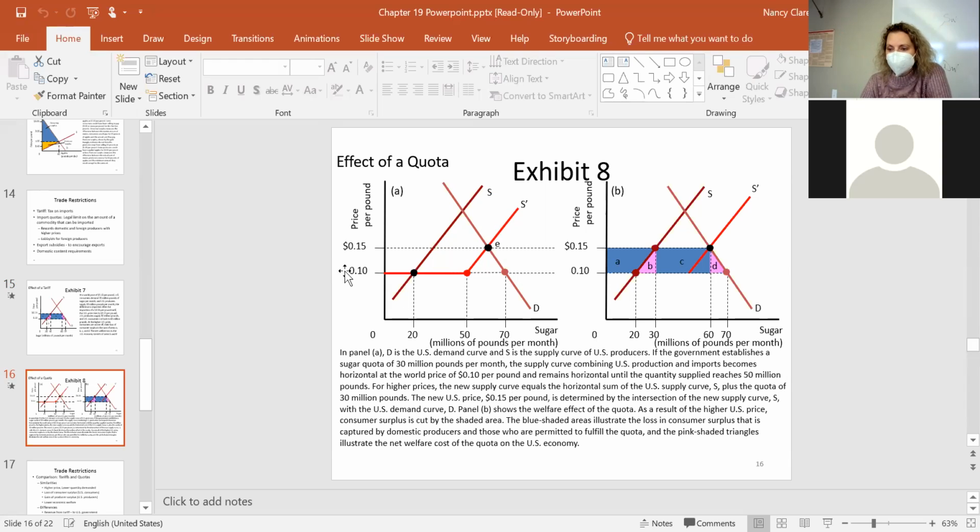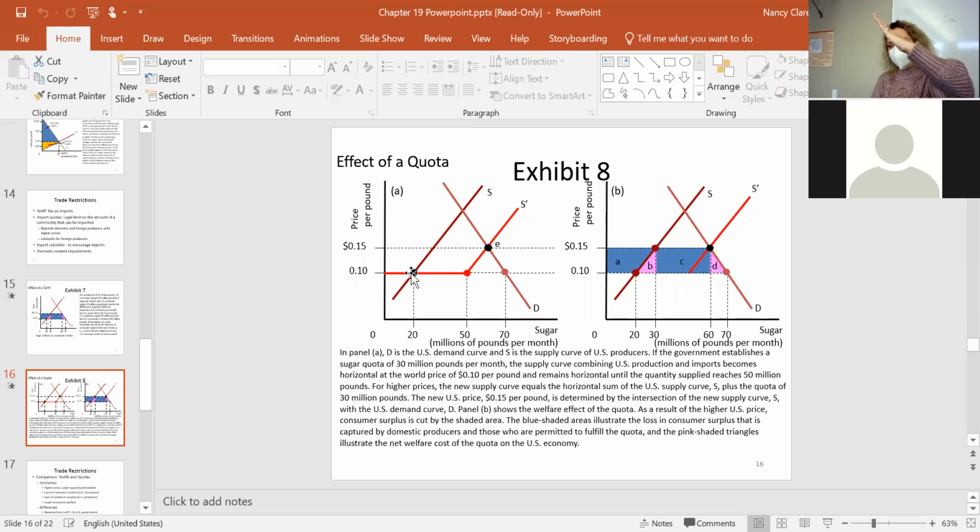So initially, you and I would take all of the 10-cent sugar available from US producers. Then we would continue on, so we're at 30 million now. Now we'll continue on importing the 30 million that are included in the quota, and then the supply curve would just stop. That's all the 10-cent sugar you and I get. Well, here's the problem. If we stopped at that point, that red dot, it would never intersect the demand curve. Well, we've got to close that gap somehow. The only party that can give us more supply in order to close that gap are US suppliers, because we can't import any more.